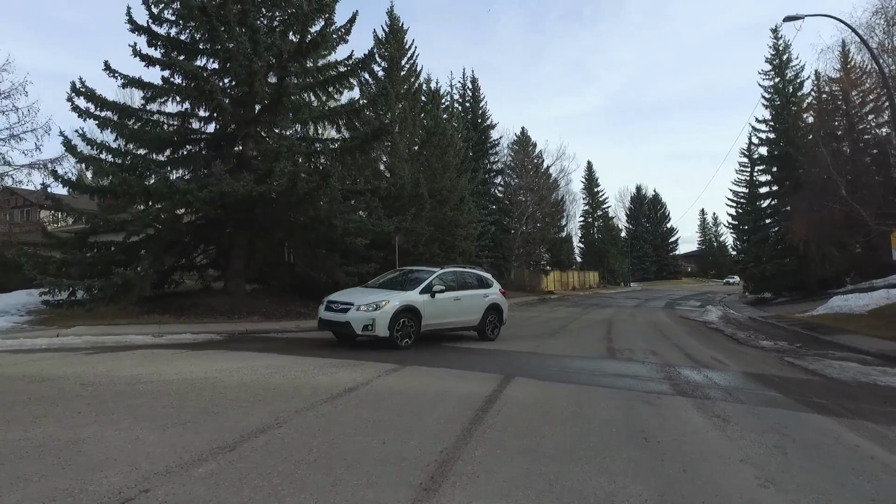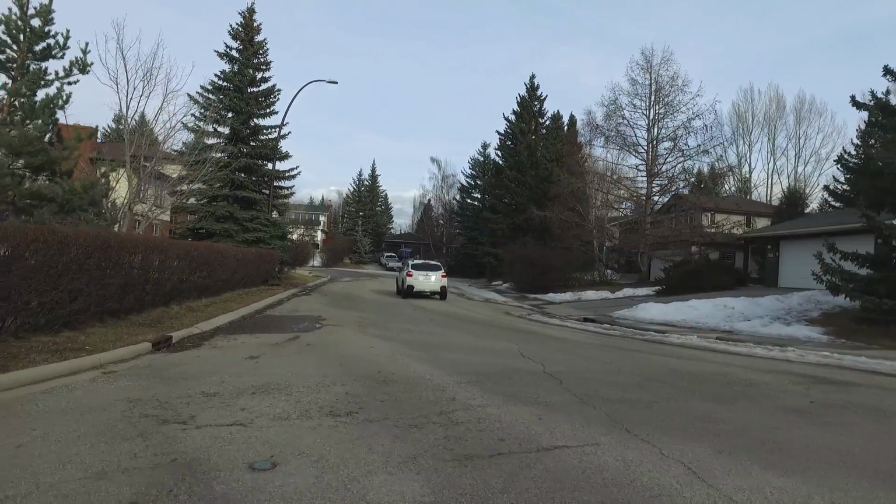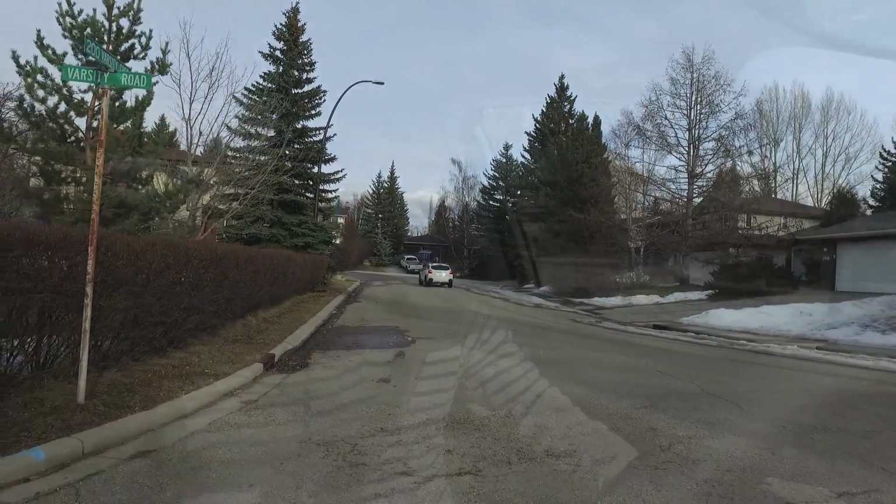Subaru Calgary and dealerships right across the country are expecting the new 2018 Crosstrek to show up midsummer sometime. It's going to be based on the same global design platform as the Impreza, and that means that its handling is going to be even better than ever. Its fuel economy is going to be better than ever. It's going to be safer than ever. The exterior and interior styling is going to be brightened up that much more. It's going to have an 8-inch touchscreen infotainment system standard on all trims.